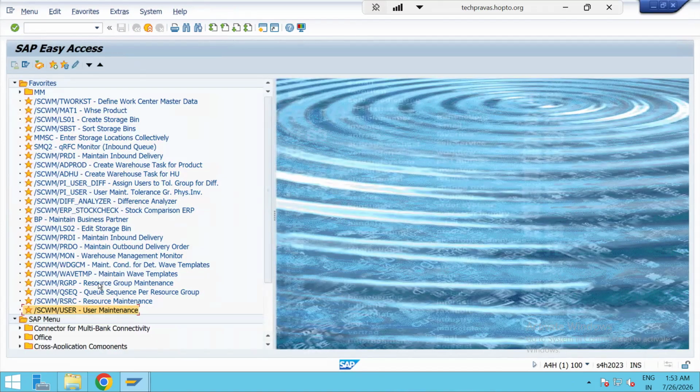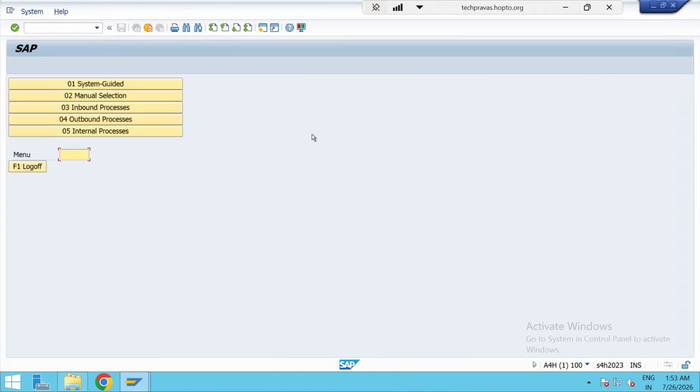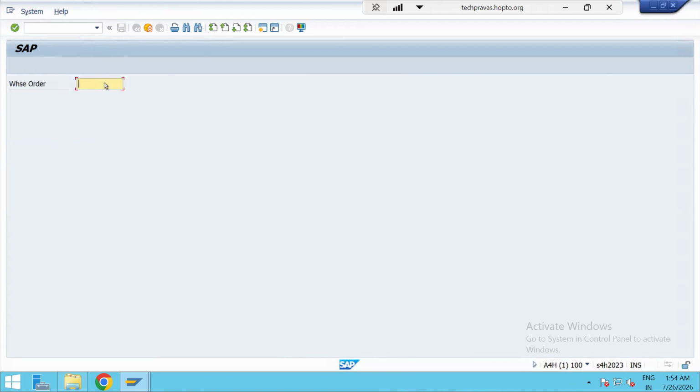Now, when you set this up and go to the RFUI transaction code, /n/scwm/RFUI, you put it here, give your warehouse number, your resource and star, and press enter. You will get this screen. Without the configuration and setup, you cannot enter this screen. Before executing anything, I need some document. Suppose I'm in outbound and want to do picking by warehouse order; the system will ask me to put a warehouse order. So first, let me create something.